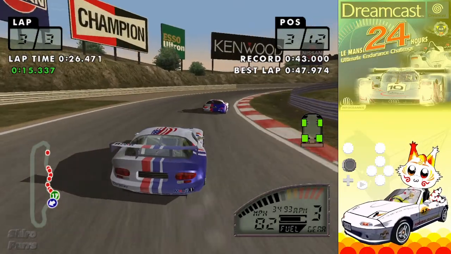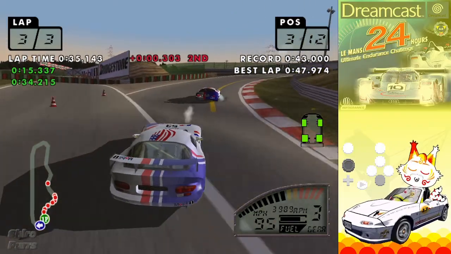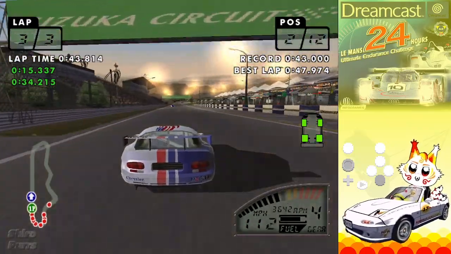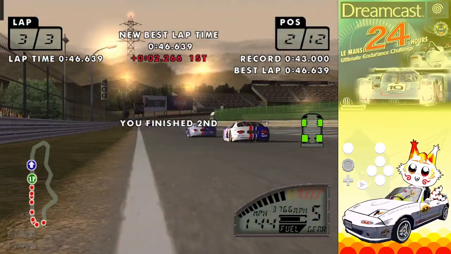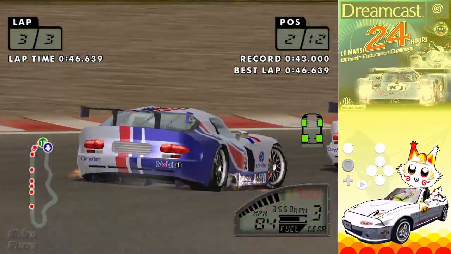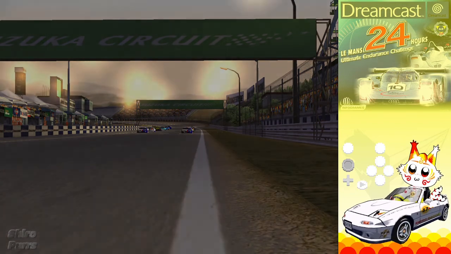Blimey, the one in first is quite far away, we might struggle to catch him. I have to replay this one. Ooh, I can't get up the inside of you, but there's no space. Gonna get second, I think. Yeah, he's miles away. Damn, okay. First failure. He's miles away. There was nothing I could do there. Alright, I'll have to pick something else. Okay, I've got one extra race than necessary, never mind. Never mind. Can't win them all.